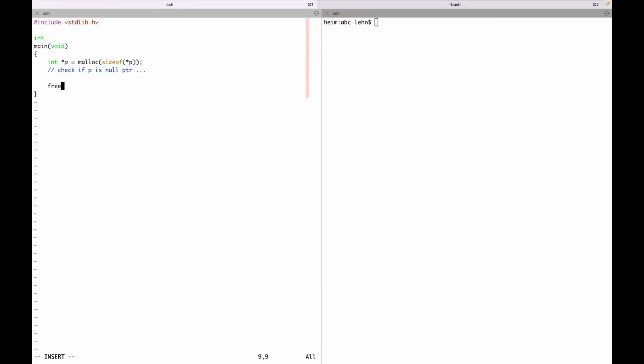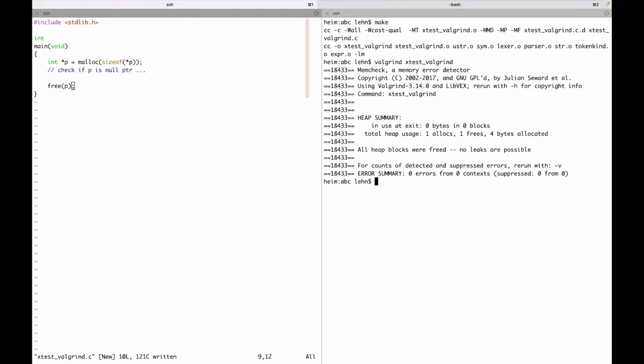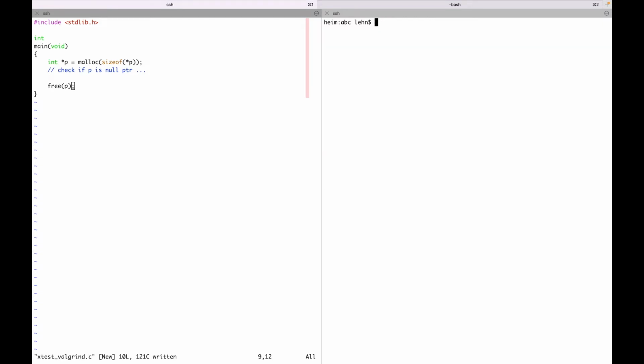I want to keep it simple here, and I first release this allocated memory block, and then I simply call valgrind and pass the executable as first parameter. And then we see that there is no memory leak possible, so that's good.